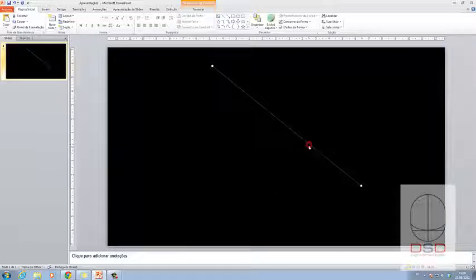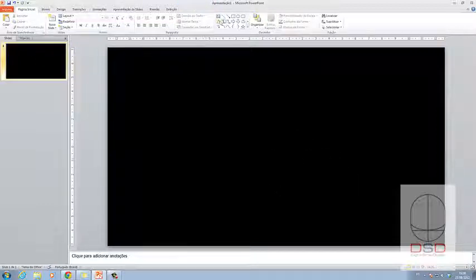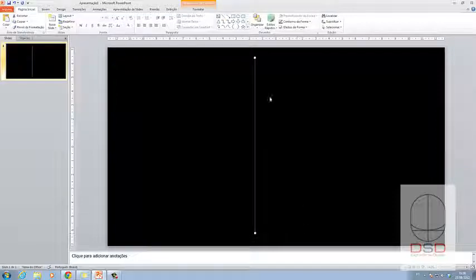I'm now going to select this line and delete it. I'm going to do it again, but now I click the first point. On my second point, all I want is to design the cross, which is made of a vertical line. To get a perfect vertical line, I press shift while holding the mouse, and then I release. So first click, then pressing shift on the second click gives me a straight vertical line.